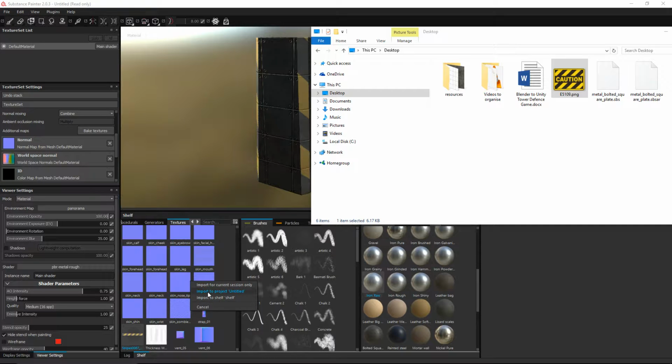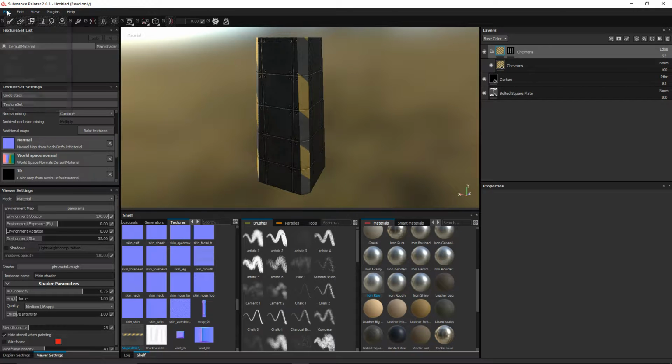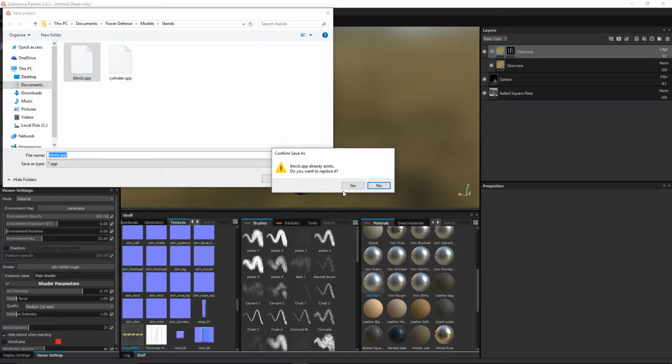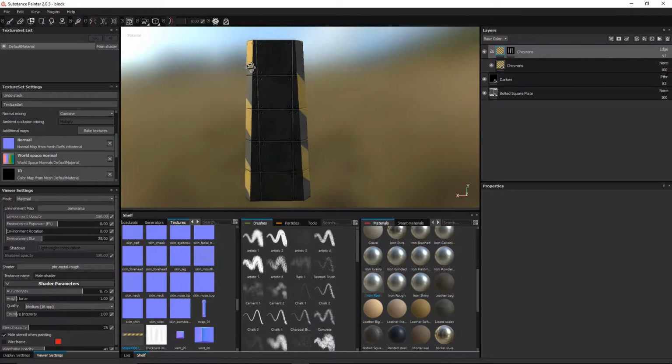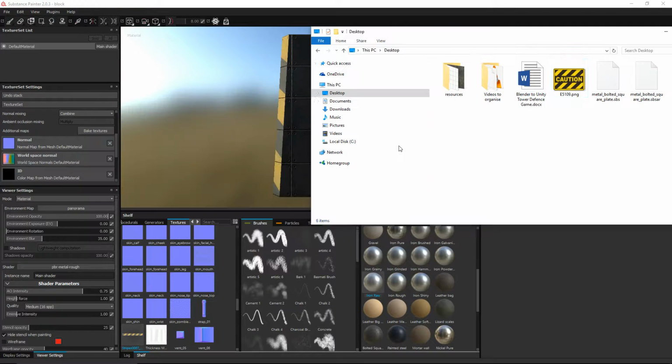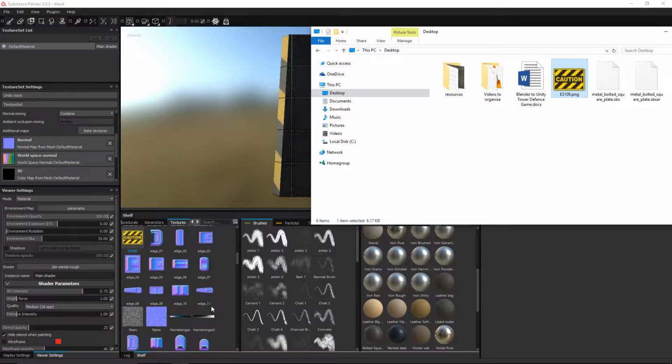Let's import to. I'll tell you what, before we do it, let's save this. I've already got one. You won't have that, but I've called it block.spp. It'll ask me if I want to overwrite. I'll say yes. Obviously, you won't have that option for your first time. And let's bring that back in here, and we'll do it for import to project block. That way it will keep it for this actual project.